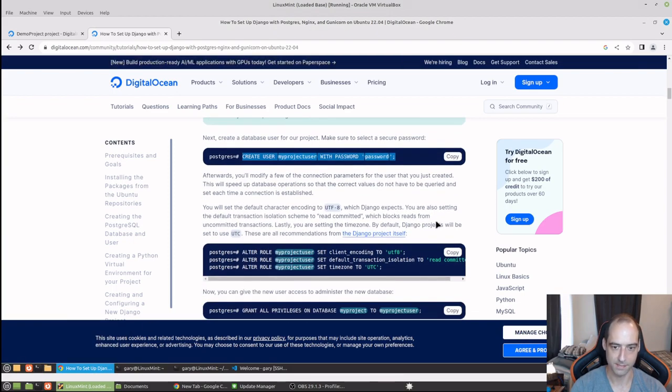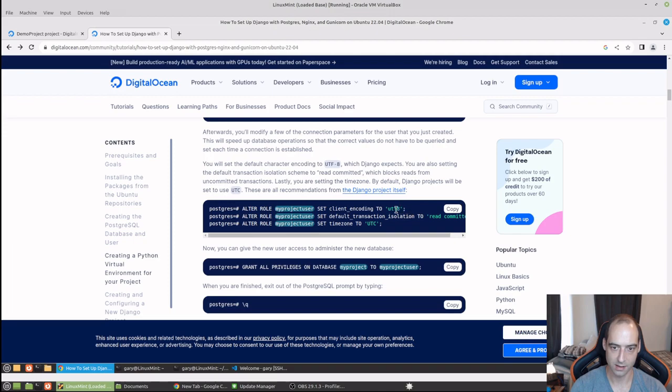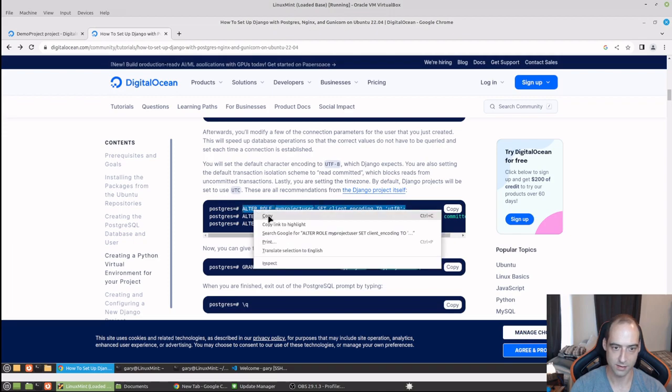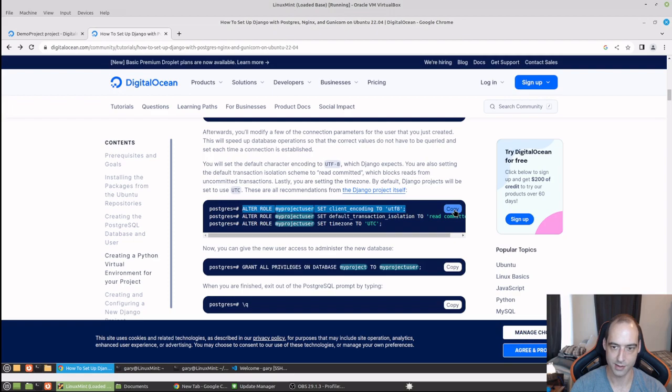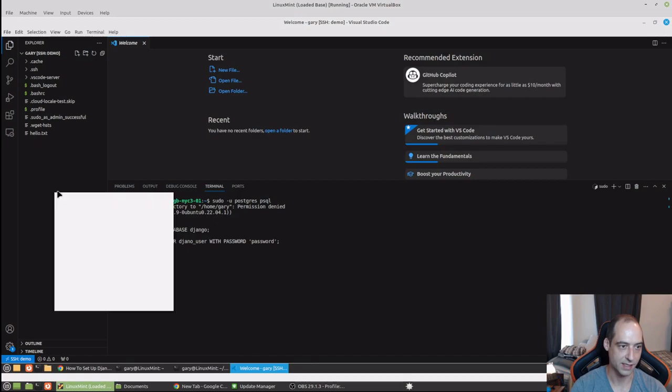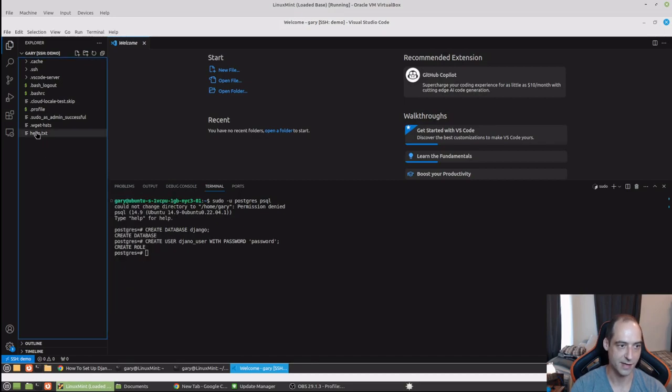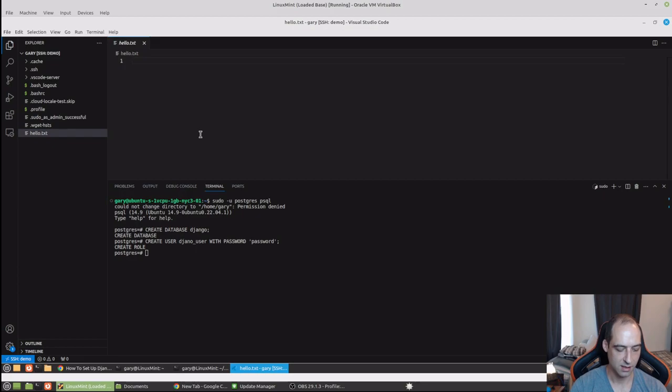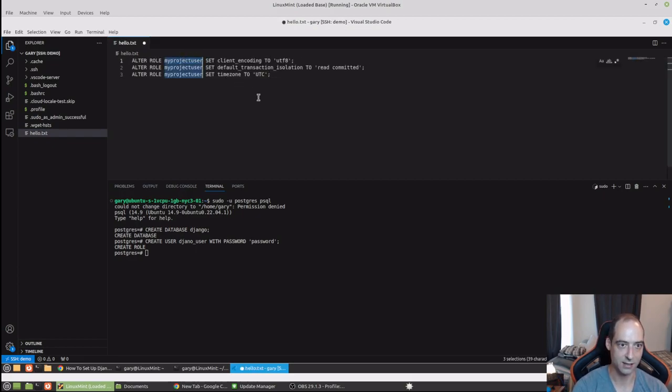Actually, you know what? I'm going to copy all of these. Nice nifty trick here. This was a file that we made yesterday, which is blank. But if we go ahead and double click, we can Control Shift L to get multi-line cursor. And we can just do Django user like that. Control A to select all, Control C to copy.